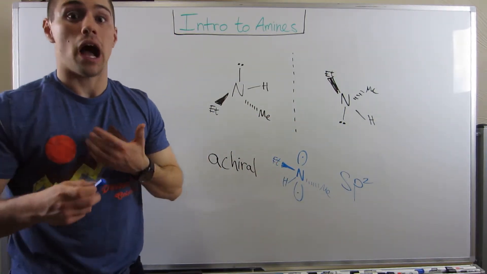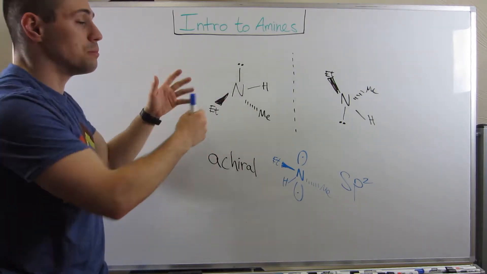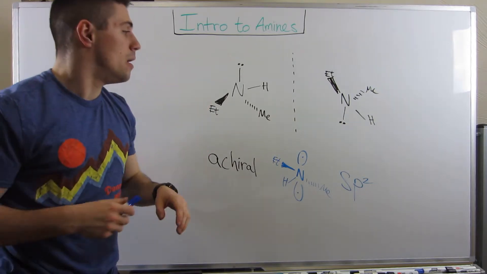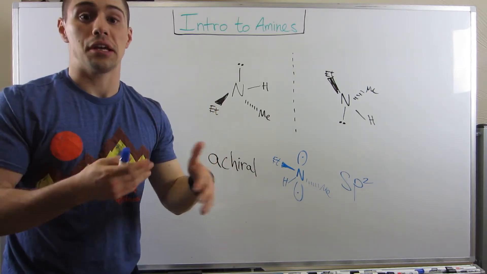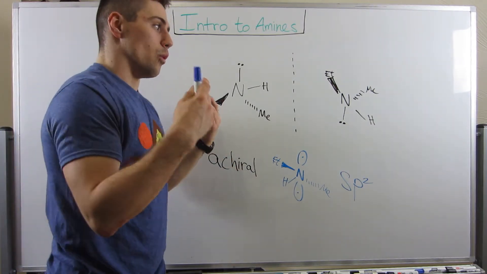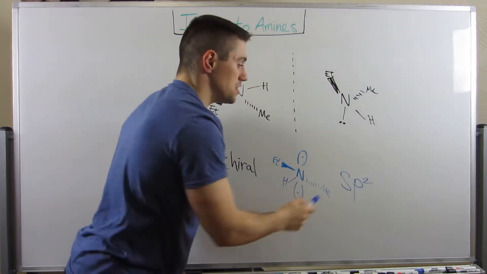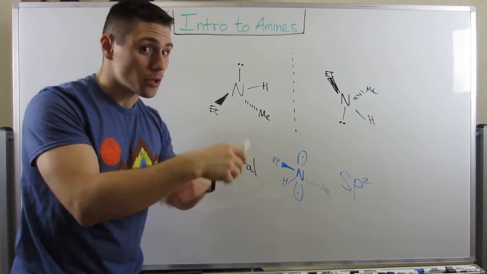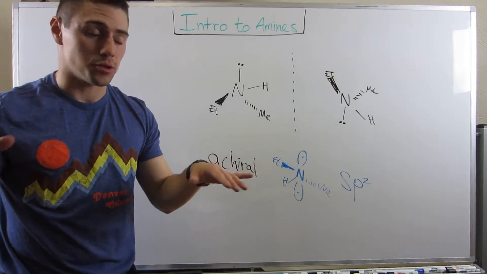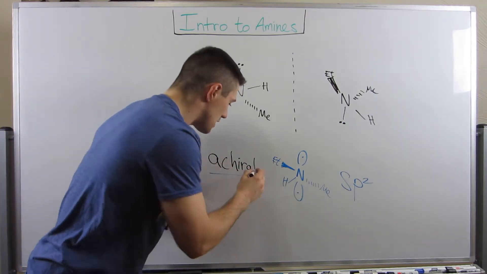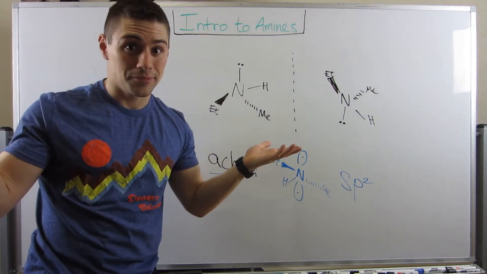Because you're toggling between this form and this form, and you go through this transition state, amines are achiral. I've seen this question on a test a bunch of times. Someone would say, if you're an amine bonded to four different things, explain why is this amine achiral? Why does this amine not rotate the plane of polarized light? You have to draw the mirror image, hint at the transition state, saying that it's SP2 hybridized during the transition state. And remember, things that are SP2 do not have stereochemistry, and then you'd have to say it's achiral. You'd have to drop the mic and just stare at the haters.